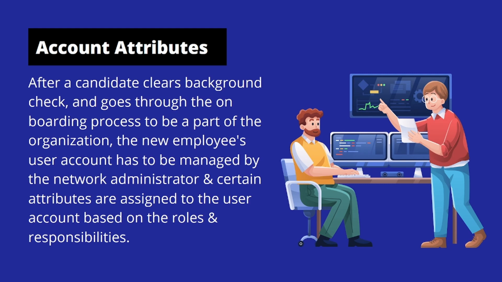After a candidate clears the background check, as we discussed in the previous video, and goes through the onboarding process to be a part of the organization, the new employee's user account has to be managed by the network administrator. And when the network administrator is managing this user account, the network administrator has to assign certain attributes to the user account based on the employee's roles and responsibilities in the organization.